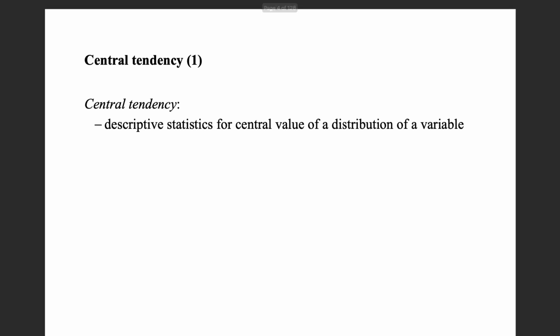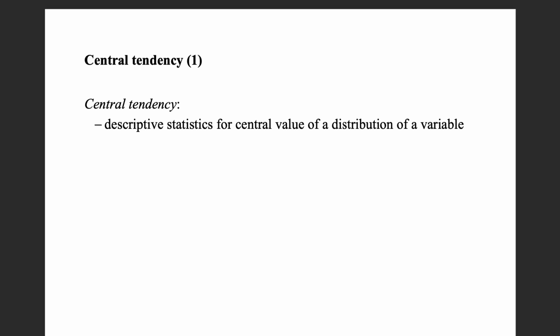So central tendency, what does that mean? When we talk about central tendency, what we mean is that we want to describe the central value of the distribution of a variable. So it's descriptive. We want to do this through a number. So we're going to calculate a descriptive statistic that describes the central value of the distribution of a variable. Well, what is a variable?